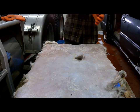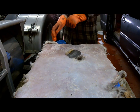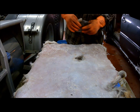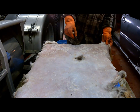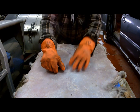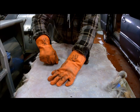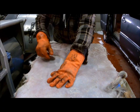So now, that turned out to be about a week and a half ago, because I got sidetracked with other things. This is the ulu type thing that I made. What we want to do now, I've shaken the salt off, you can see that there's still quite a bit on here. But what I want to do now is make absolutely certain that every little teeny bit of this flesh and fat is scraped off, see what I mean?